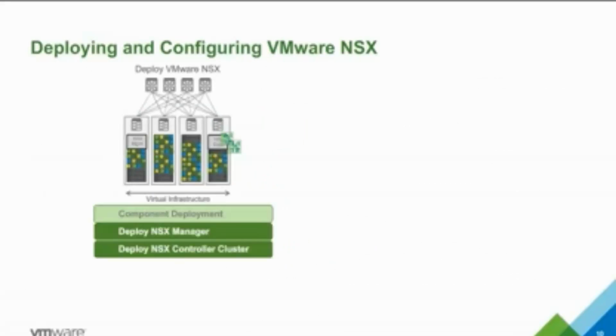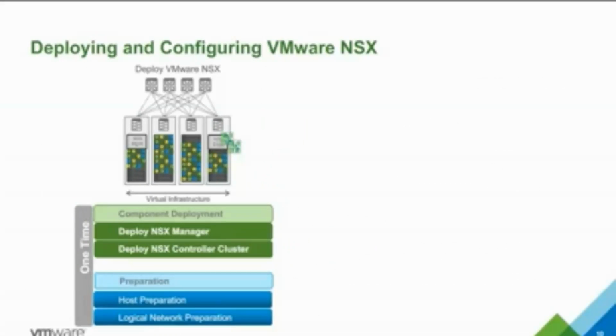So deploying it, there's some stuff you do one time. And like I said, you download this OVA, you deploy the NSX Manager. Once that's hooked in, you get this Network and Security tab, you go in there and say, okay, deploy the controller clusters. You basically just give them IPs, and then it automatically pushes the controllers out and sets them up and everything according to the parameters you fed it. You only deploy 3 controllers, that's it.